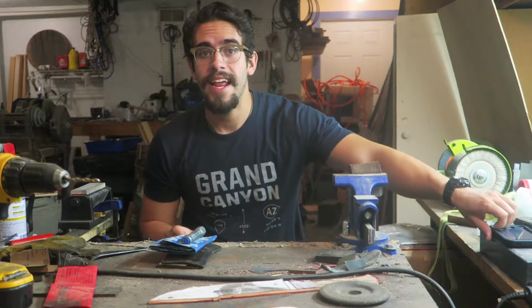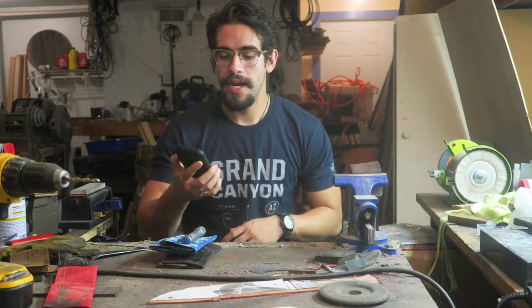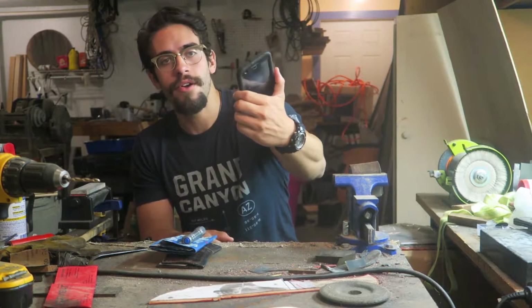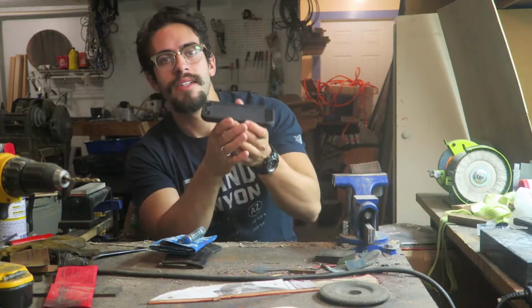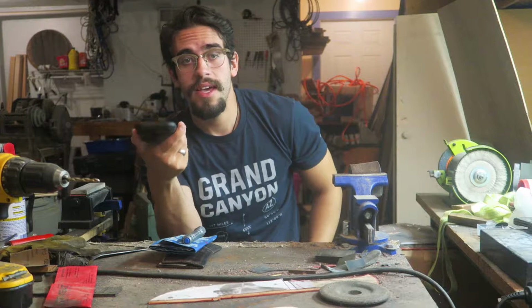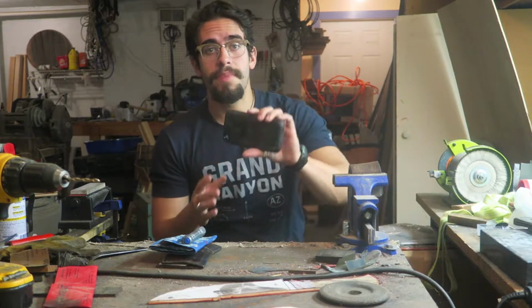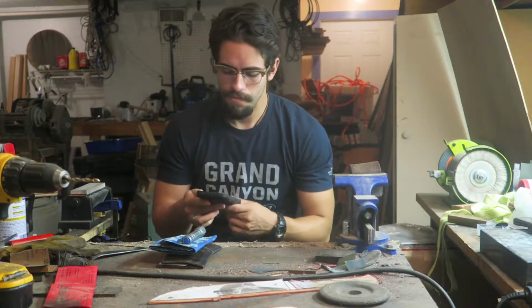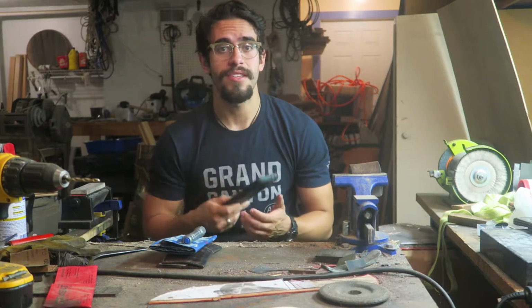The next thing, I didn't actually put it back in my pocket, I left it over here apparently, is my Google Pixel. I've got the Otter Box Defender on it, and I've grown to love this phone. You guys have seen some footage that I've shot on this in the past where I just haven't had my camera with me, stuff like that. And this camera does a really good job. This back-facing camera is 4K, the front-facing camera is a 1080p. I can't say enough good things about this phone.